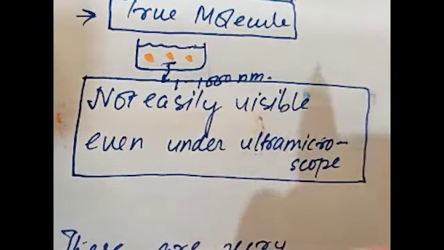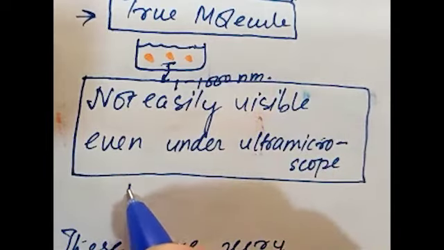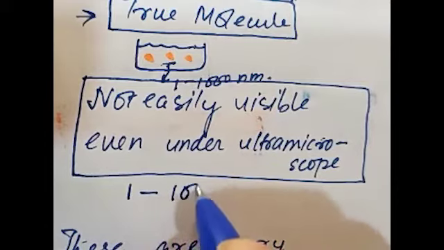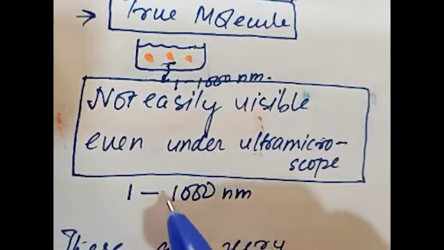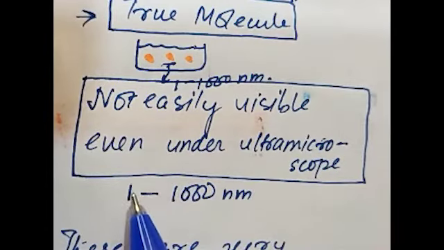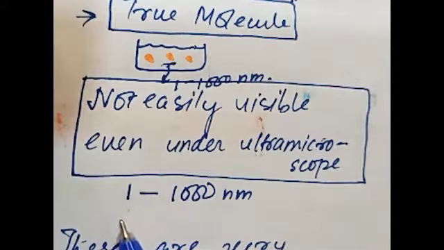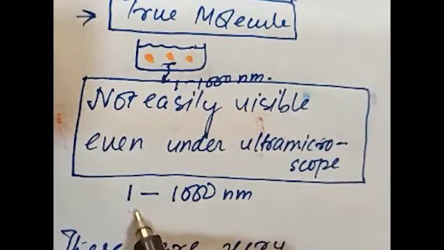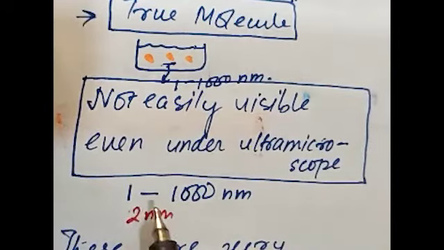Why? Because they are on the lower end. See, any substance has this range of 1 to 1000 nanometer. So if it is towards 1000 nanometer, it might become visible. But suppose a particle is only 2 nanometer, it is still a colloid, but it is on the lower end. So it is in the lower end, so it is not directly visible. Fine. To be visible, the size has to be bigger.